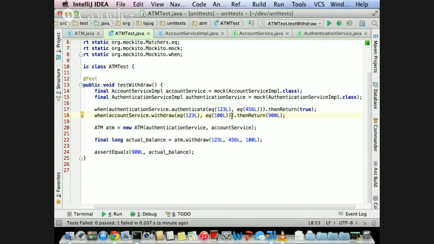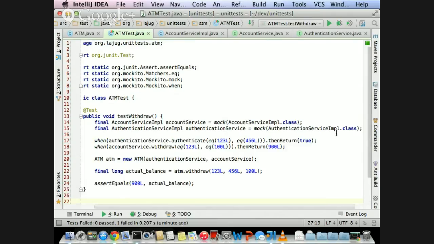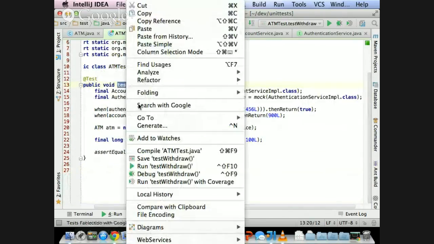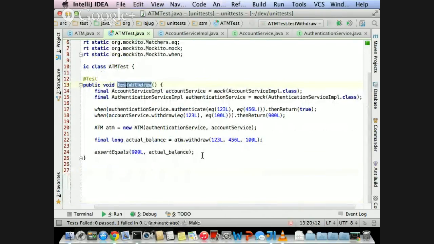That's the account ID. That's the PIN, and that's the amount to withdraw. And where it failed, I didn't expect that actually. Let me try that again, just so I can know where it failed.